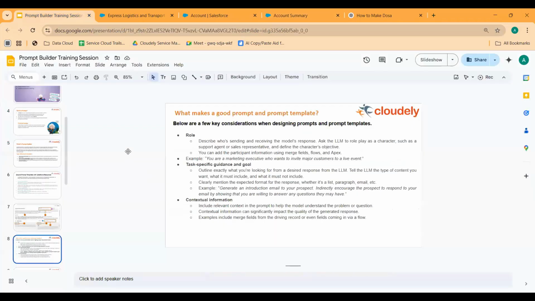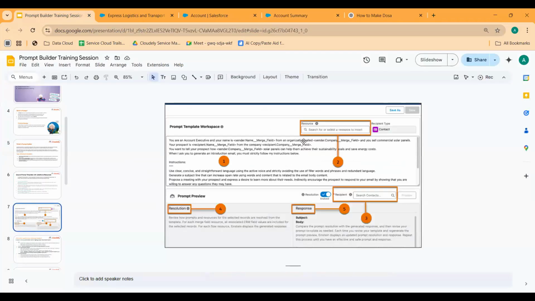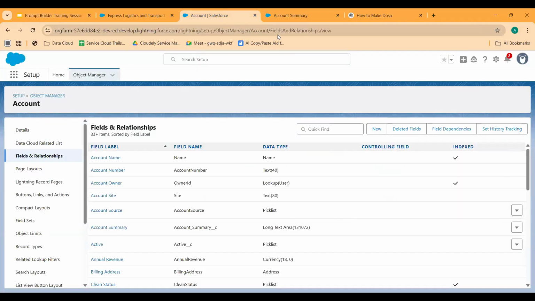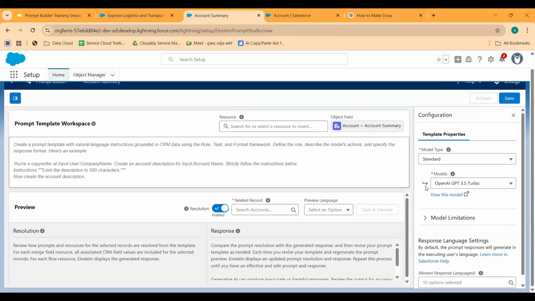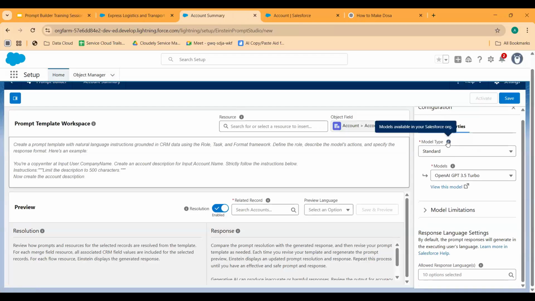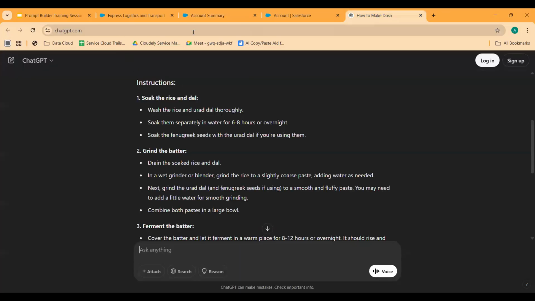In the slide also, we have the same thing. I'm going to explain this part directly here. Don't be confused. So, template properties. We have models. Let's say just now I have typed how to cook this in ChatGPT.